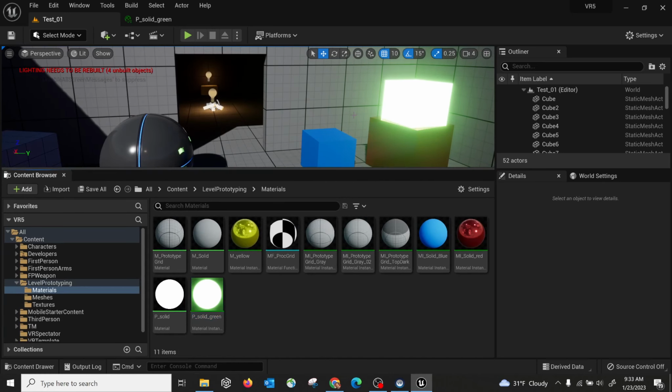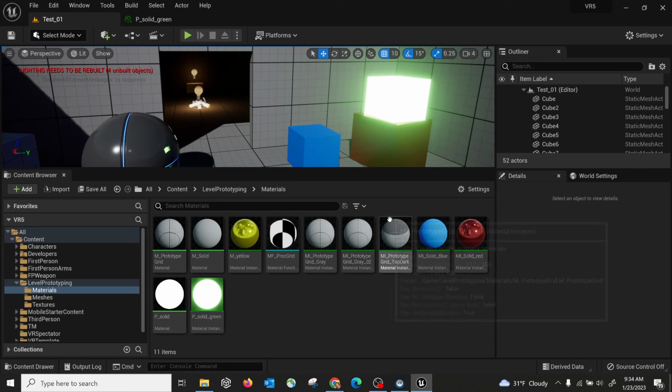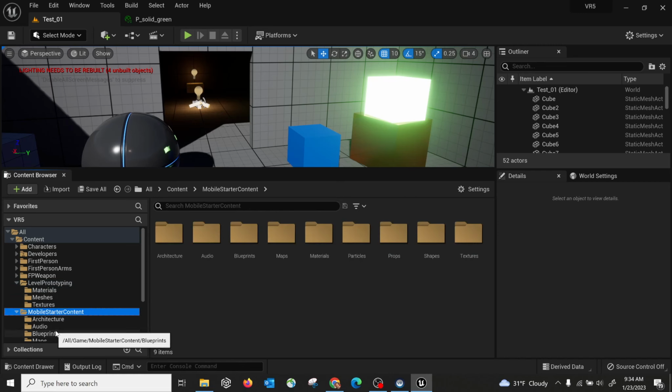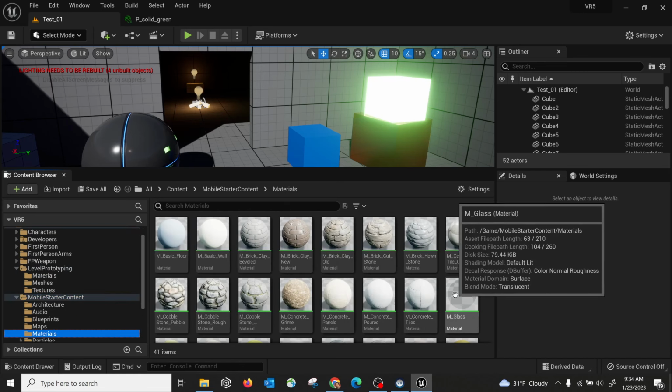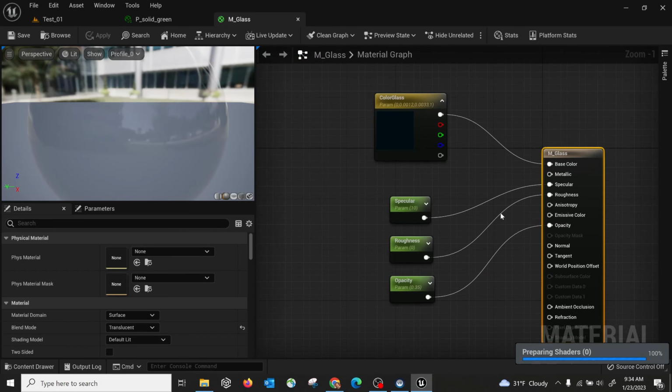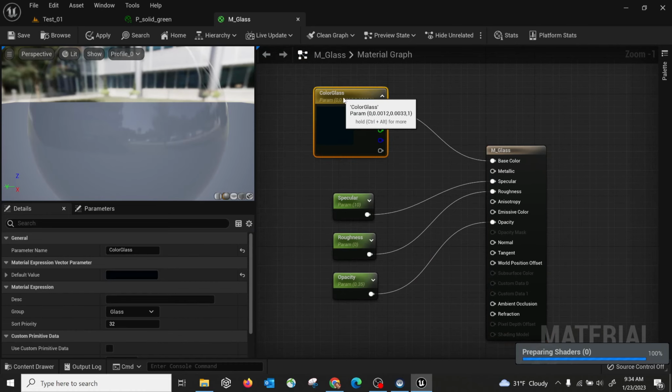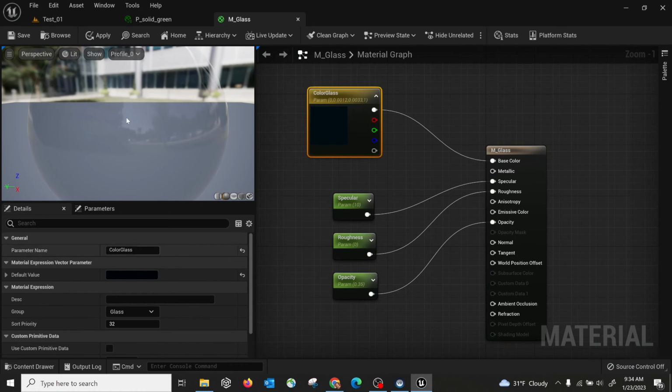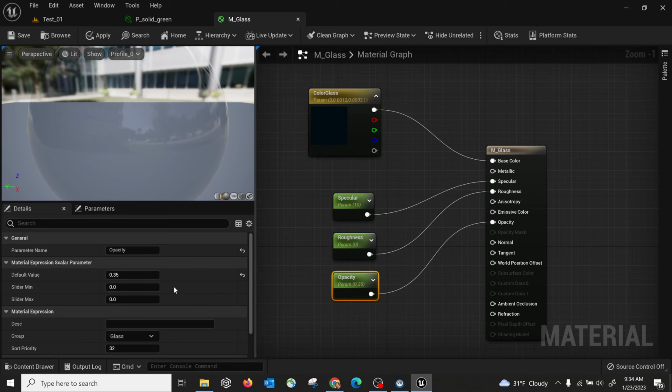I will do another one really quick for translucent or transparent glass. The best way you can try is just to mimic or learn from the mobile starter content in a material. There's already a glass. You can see this glass is super cheap. Maybe I don't have to demo. You guys could figure it out by yourself. It has a single parameter called glass color, right? You define a grayish color. Then specular, yes, glass has some kind of specular. It has a very low roughness, it's mirrored, right?